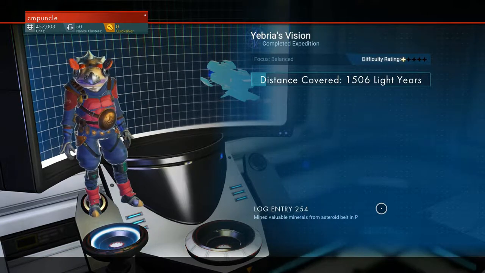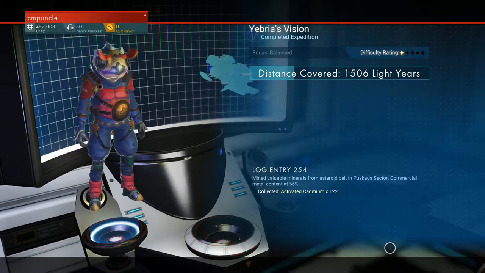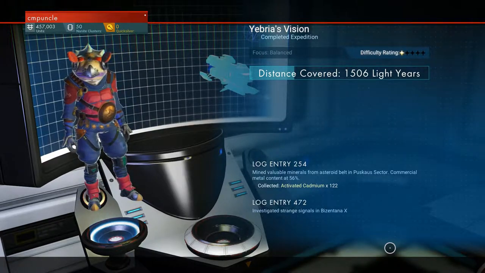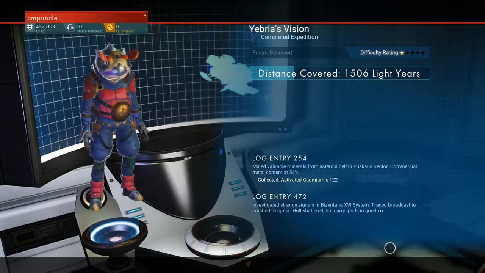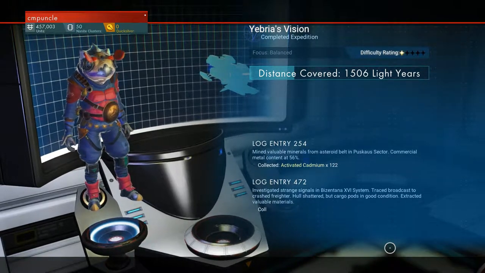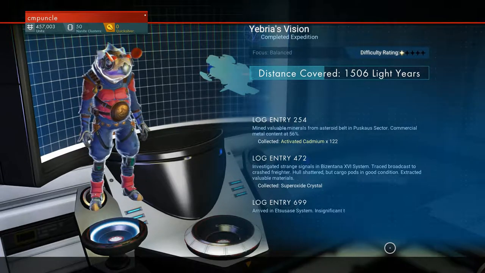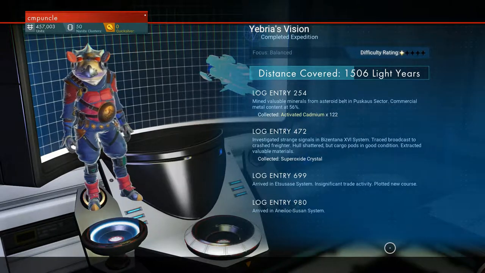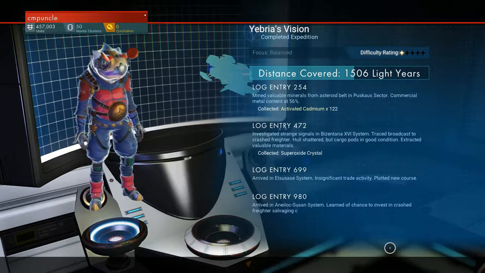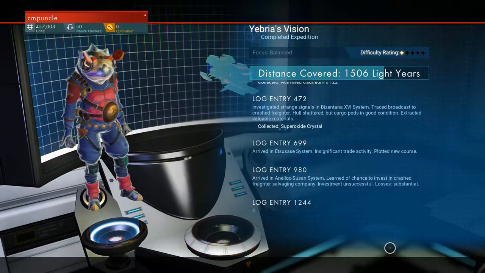Okay, command online, calibrating to Spala. Debrief. Distance covered, 1506 light years. Valuable minerals from asteroid. Commercial metal content is at 56%. Activated cadmium. Strange signals in the system, broadcast to crashed freighter. Hull shattered, but cargo pods in good condition. Extracted. Superoxide crystals. Plotted new course. Learned a chance to invest in crashed freighter salvaging company.